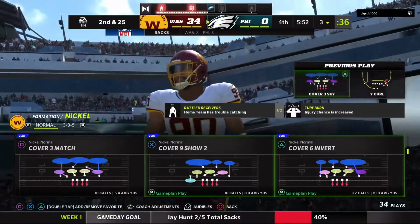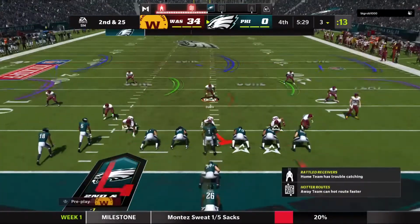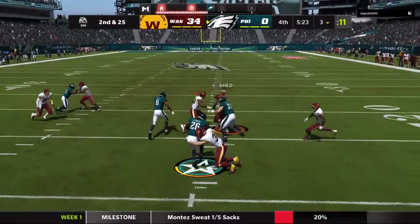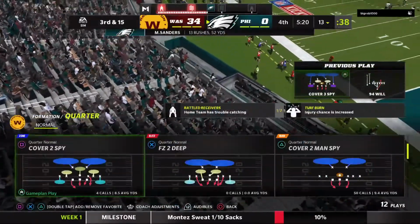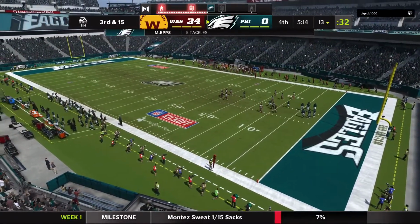Montez Sweat able to get in there and run him down for what's going to be a loss of 15 yards all told. Now this one from about 2 counties over after the sack. They come up on a 2nd and very long, and they'll bring him down right around the 13. 52 yards rushing for him now to this point. But it looks like they caught him off guard on 2nd and very long by running the football.